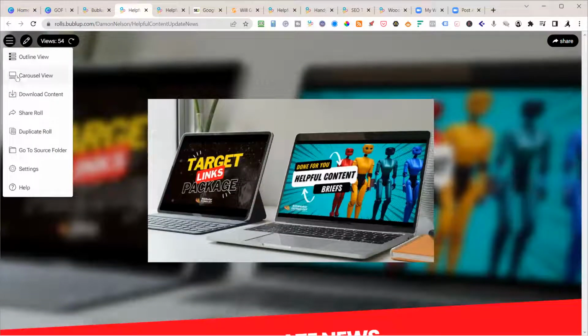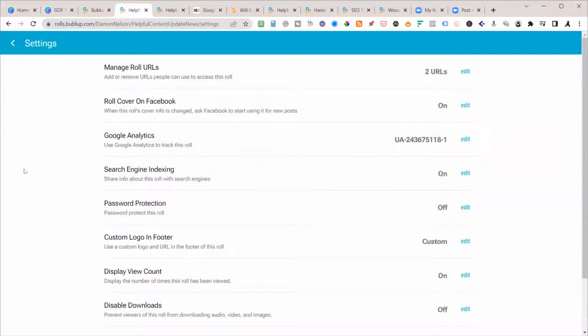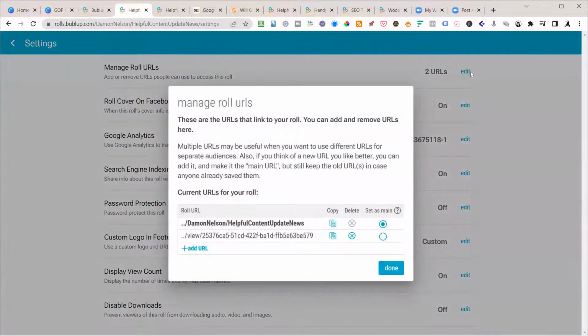Now, if you're inside of your role and you want to update it, you can just come in here and go to settings. I think it's actually there's sync command, yeah. So inside the settings you can have a custom name, and then this is what Bublup gives you. And I don't want that. I wanted a custom category and a custom domain, and I've set that as main.